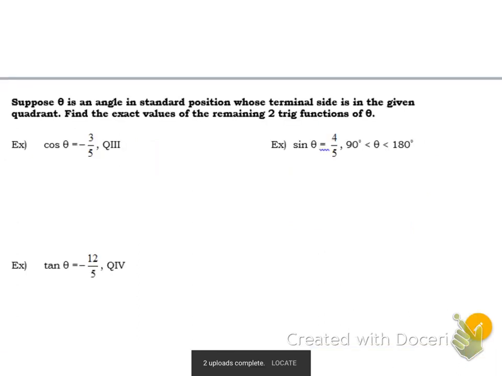Okay, my last thing tells me what quadrant. So if I remember my SOHCAHTOA here, cosine is A then h. It sits in quadrant 3, so I know it sits down here. My hypotenuse can never be negative, so we're going to put him as a positive 5. That makes my a negative. Okay, here's my right angle.